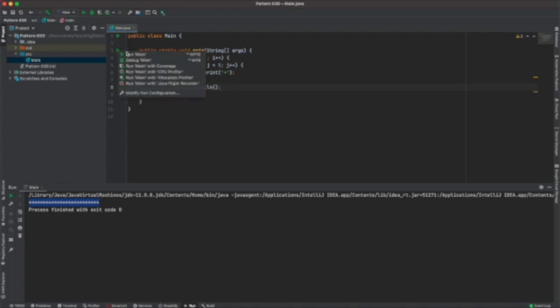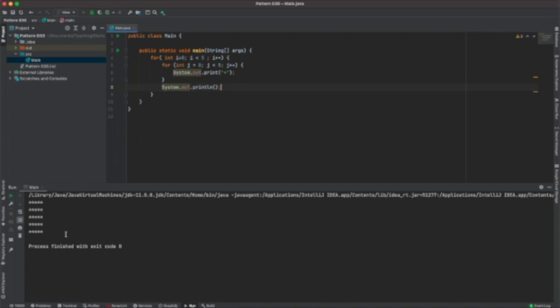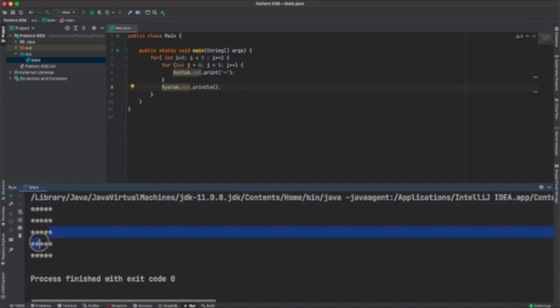So let me run this. Let's see what we got here. Yes, great. We got what we were expecting, 5 stars on 5 lines by using just one star printing.